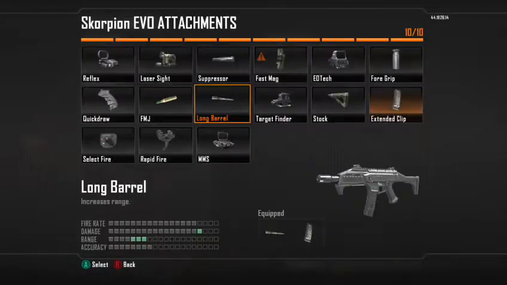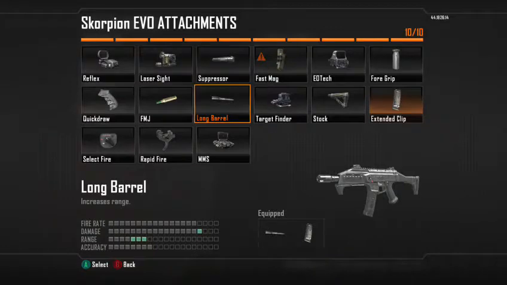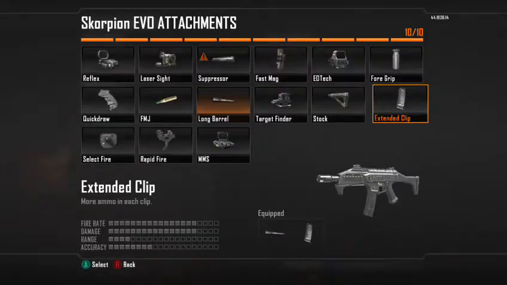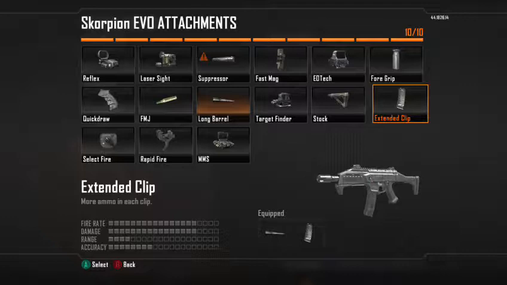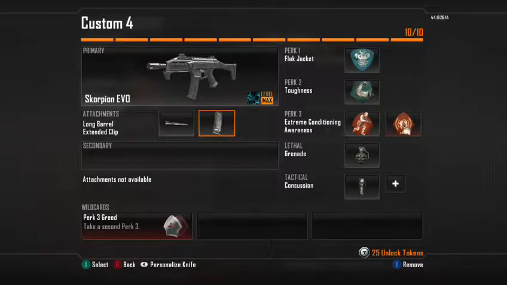Here's a Scorpion class. Scorpion, this is like the only sub in the game that doesn't need Quick Draw. Everything else is debatable. And basically, I have Long Barrel on it instead. And of course, Extended Clip over Fast Mags, you know. It's just, in my opinion, better for 6v6 SnD. But of course, you can use Fast Mags in respawn if you want. It's perfectly fine. Extreme Conditioning, of course, so you can rush up.